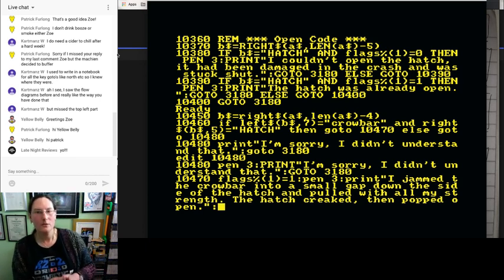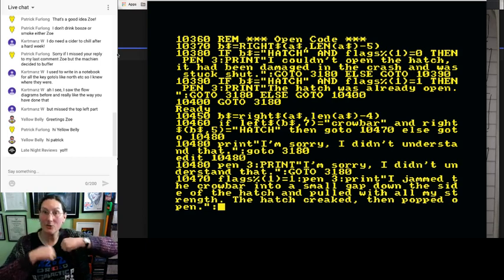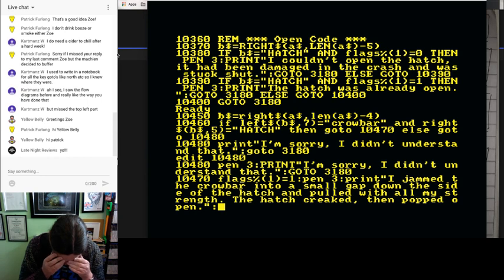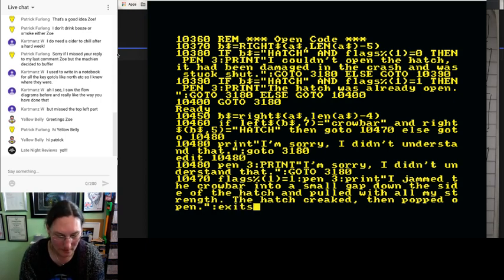Now we have an extra thing, because now the hatch is open, you can go down, and that means we've got to change the code for room number 9.